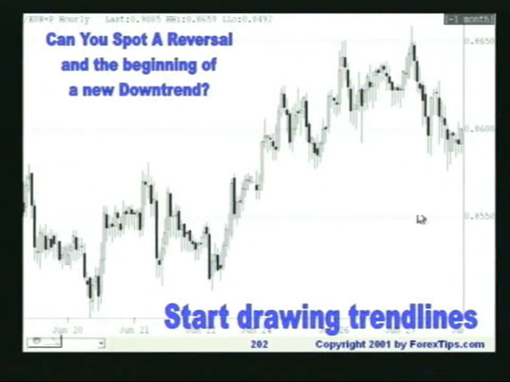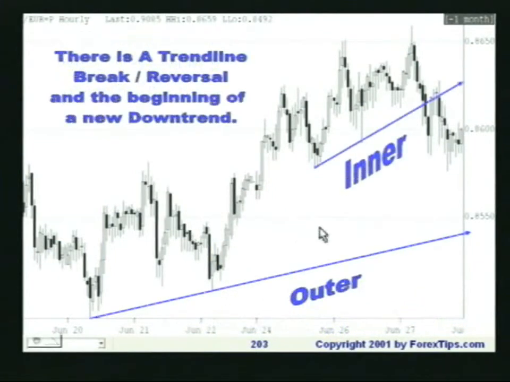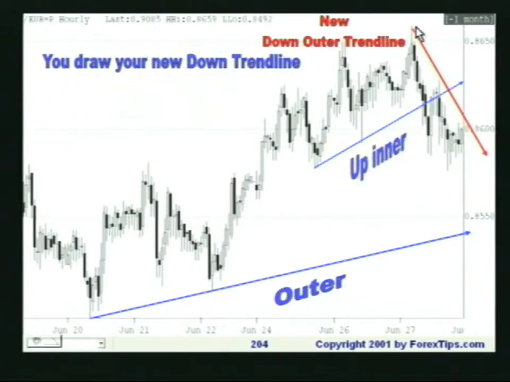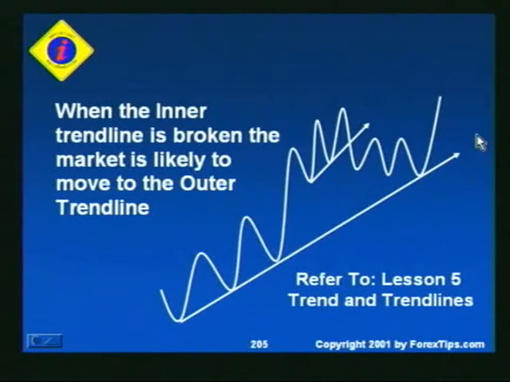Now, you spot a reversal. You turn on your computer, and you draw all your trend lines. You draw an outer trend line, you draw an inner trend line, and you notice that the inner trend line has been broken. So now, from your education, you spot the reversal. You now see that the market is waving down. Look at this: wave 1, U-turn, wave 2. And so what you do is draw a new downtrend line. Now our plan is, as the market retraces back to a 618 trend line of the latest swing, we are going to try to short the market.